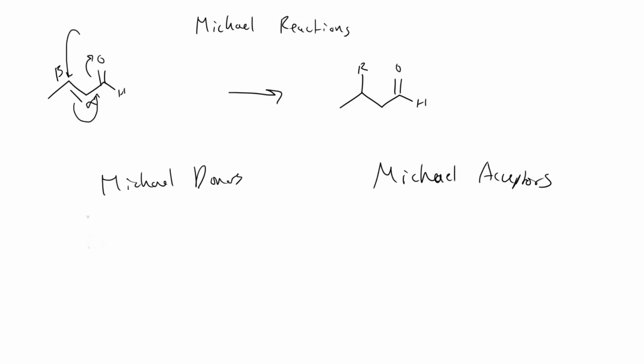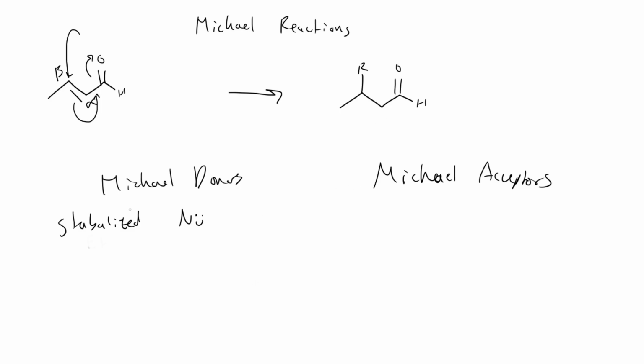And the concept behind them is the difference between what's going to be a Michael donor and what's going to instead add into this position here, the carbonyl, is you need a stabilized nucleophile. The stabilization of that nucleophile is going to allow that nucleophile to go through the thermodynamic process that is this here. If you have some crazy over-the-top strong nucleophile, say a Grignard, for example, this guy is just going to go. He's not going to wait for anybody, and he's just going to find the nearest carbonyl that he can and hit it.